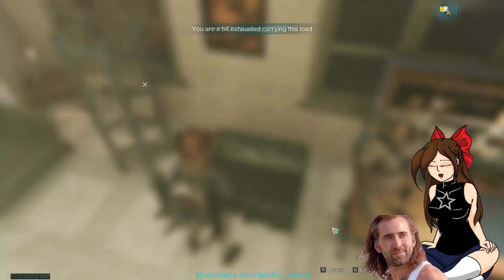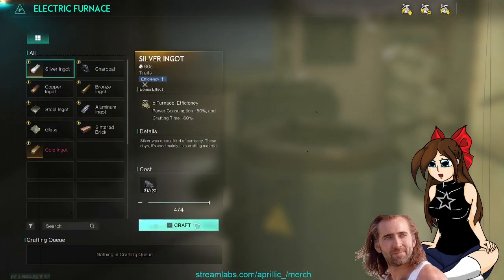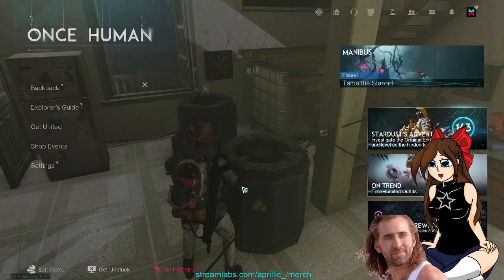I also need to make silver bars so I can sell those. Let me just make them quickly. I can make 4. Alright, hold on. My chat's not keeping up.